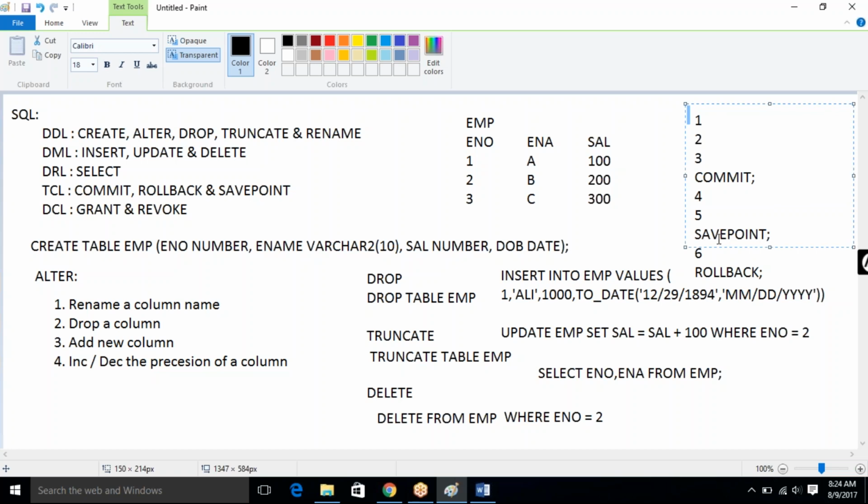After 5, the 6th record is an incorrect record. Then if you have executed the save point, you will be safe for the 4th and 5th record. It will roll back only the 6th record, like this. But we never use the save point in Informatica. We use only commit or rollback.